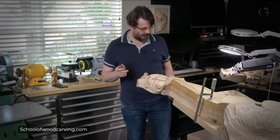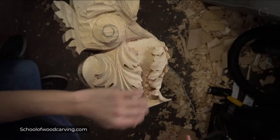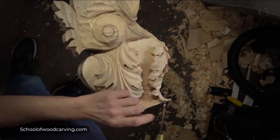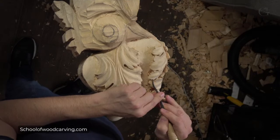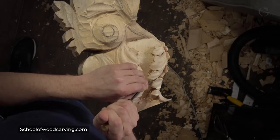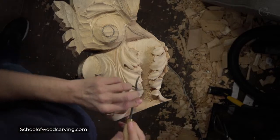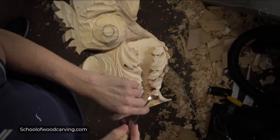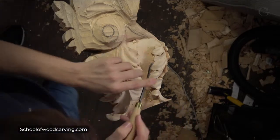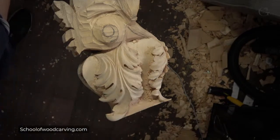But anyway, the question is, how do I undercut? In areas like this, you can see it's kind of deep. And that is a second piece, by the way, that I'm working on. The second piece I'm not filming for the school. I already did 100% of the first piece, and I'm still editing those videos, and you will see 100% how it's done. But I'll play a clip from the school a little bit later, and I'll show you how it's supposed to look when it's done. Well, actually, I can probably play it right now. Let me do that.